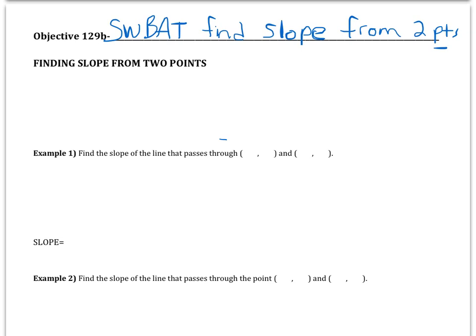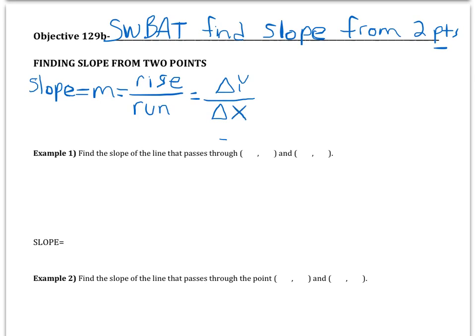Whenever we think about slope, first of all, the variable that we use is always m. And then before you guys go to bed every night, you should be thinking slope equals rise over run, okay, which is equal to how much does my y change? Again, the triangle is delta, which means change in, over how much my x changes. Well, we already learned that to figure out how much y changes, we do y2 minus y1 over x2 minus x1.